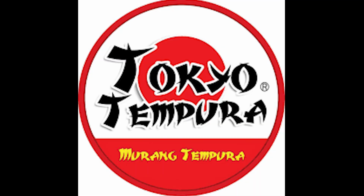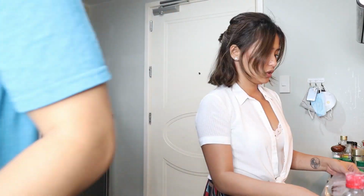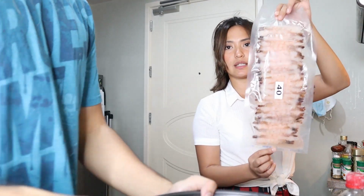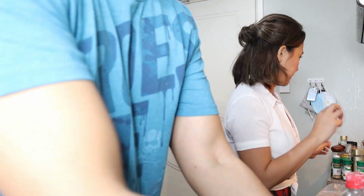All right, so as you can see, we will be doing tempura from Tokyo Tempura. This is the kit that they gave us. And you guys can check out what they're offering on their Instagram page or their Facebook page. Just go there for homemade tempura. Yes. So they'll send you this shrimp that's ready for some tempura.